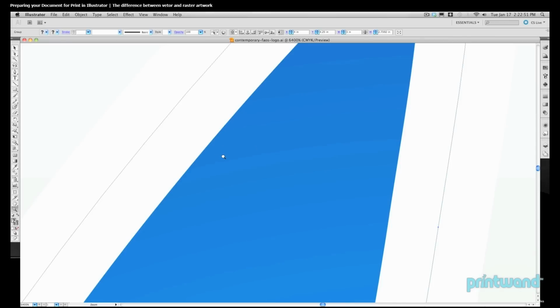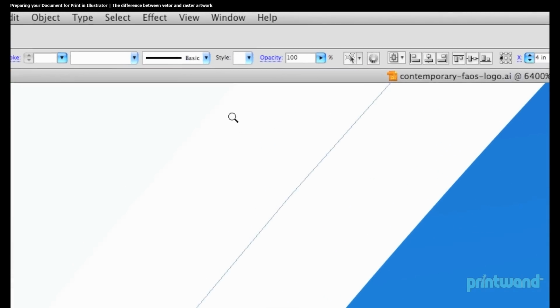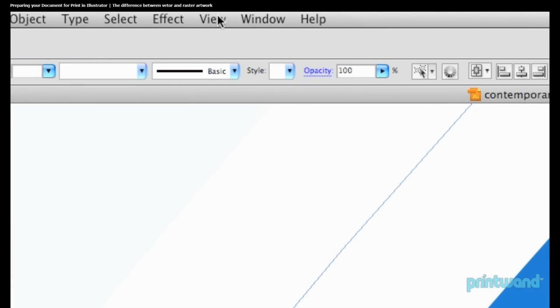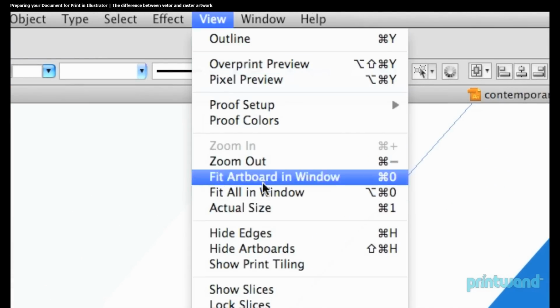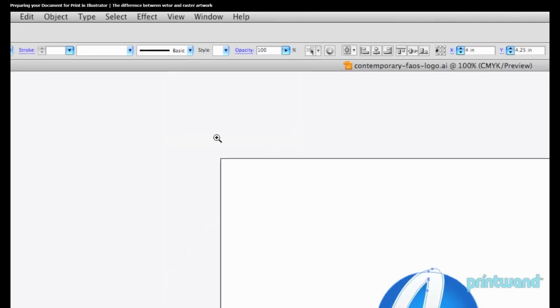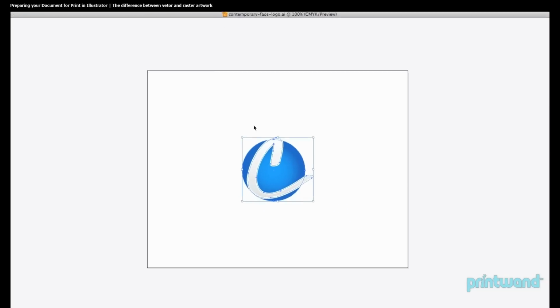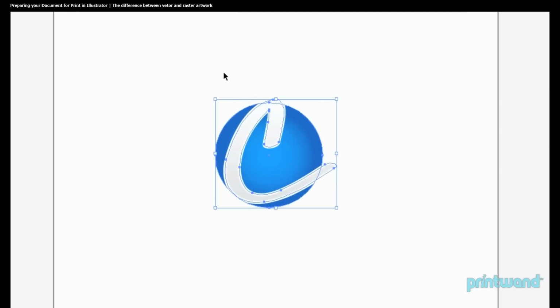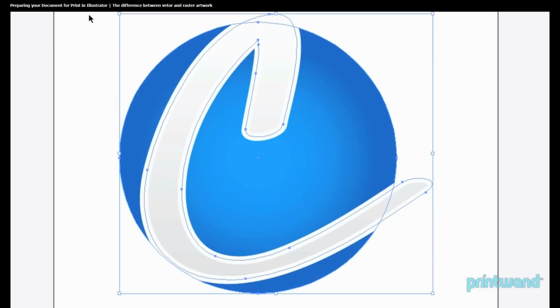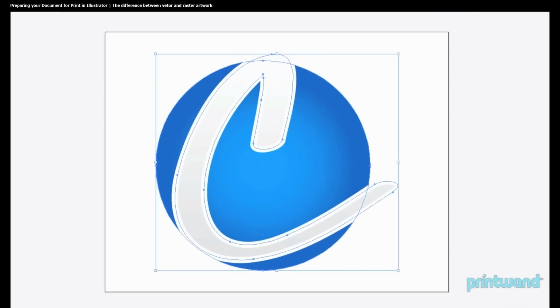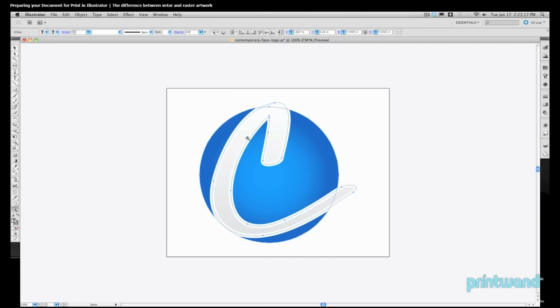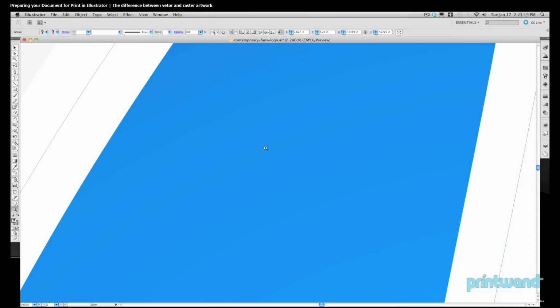But let's zoom back out now, and we do this by heading up to our menu bar. We'll go down to View, and then Actual Size. So when we zoom out, we can see that this image is actually made up of a series of points, and this is what creates the piece of artwork. Because of that, we can grab this image and resize it as much as we want. It's always going to maintain its resolution and clarity. If we zoom back in, we notice that it's still very sharp and crystal clear.